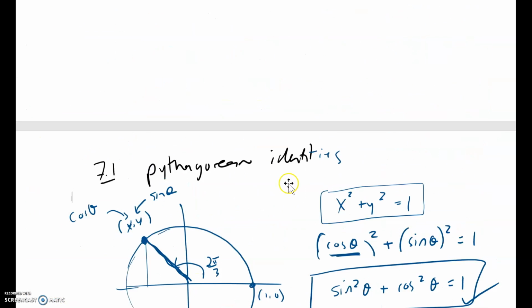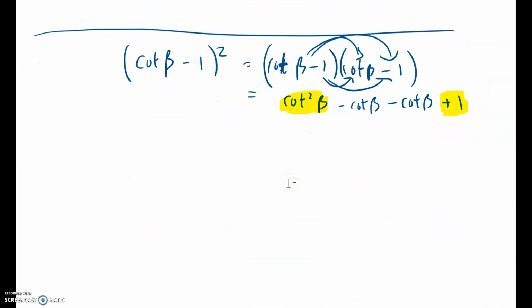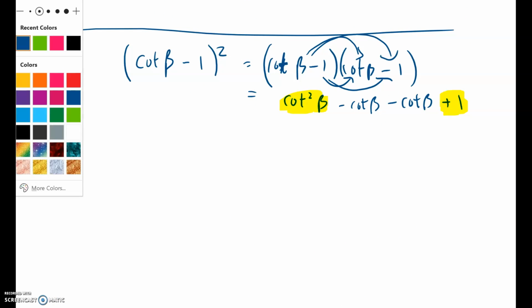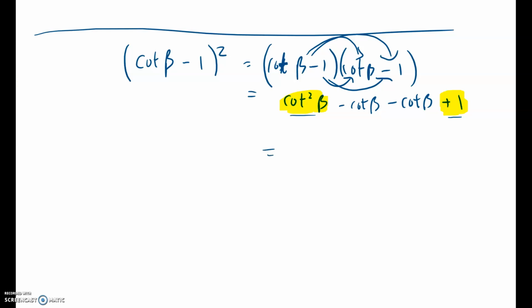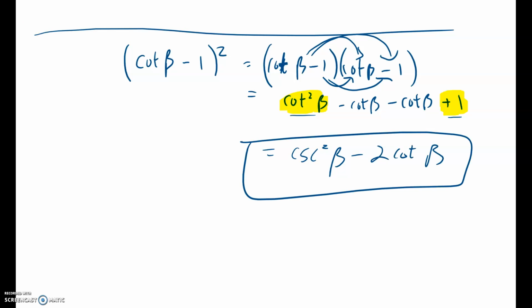And that's what you're doing in the homework. You're just trying to simplify these by finding these Pythagorean identities somewhere in the problem. So you do a little bit of algebra, and then you find your identity. And then that was cosecant squared beta, and there's 2 of those. And that's all you can do with it. And that would be the correct answer.